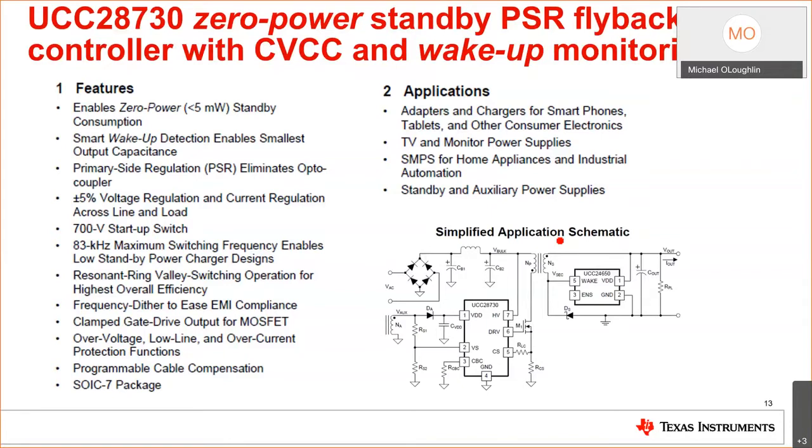Okay, and it will respond from the transient response faster. Remember, 1/7 the output capacitance. I know it's 1/6.5, but that's roughly 1/7. Okay. You can regulate the output plus or minus 5% with this device without an opto-isolator.